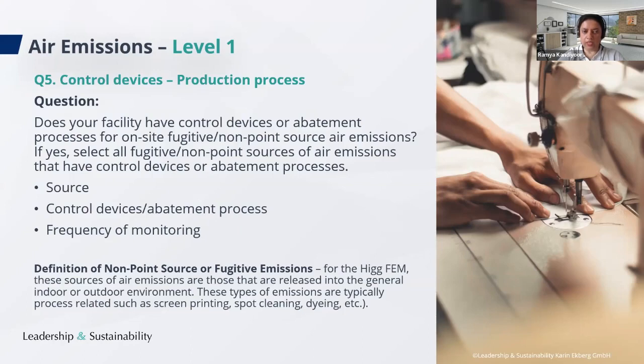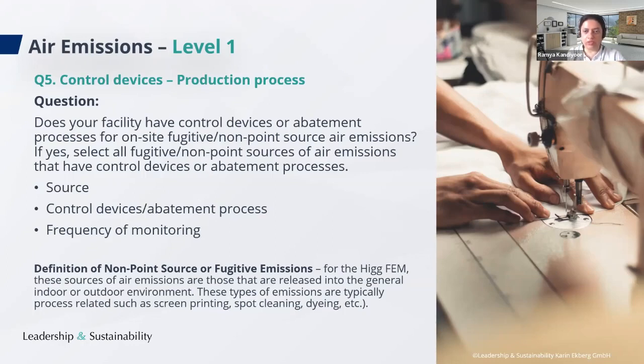Okay, the other question is, if a factory installed a control device in 2022, but the air emission test report doesn't show any improvement compared to 2021, will they get a mark? Okay, interesting question here, whoever has asked this. I will come to it in question number 6. We will also be having an exercise there. In question number 6, it depends on whether you are at a particular level in your air emissions reporting that you are given points. Unlike in energy, water and waste, where you have to show improvements from a particular year, you don't have to show it like that in the air emissions section.